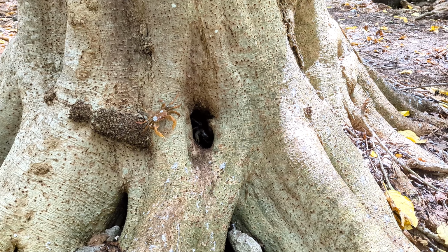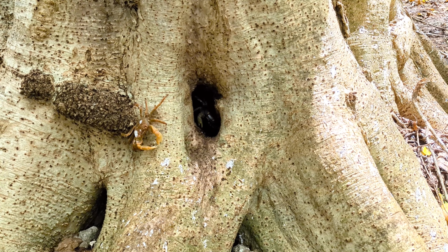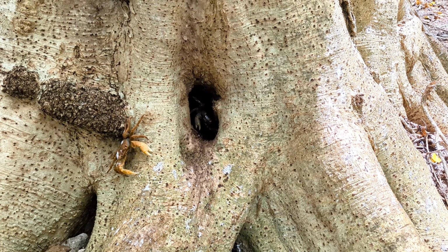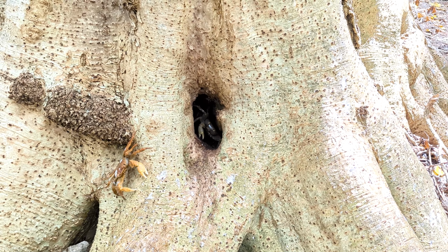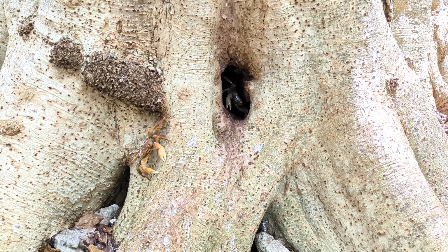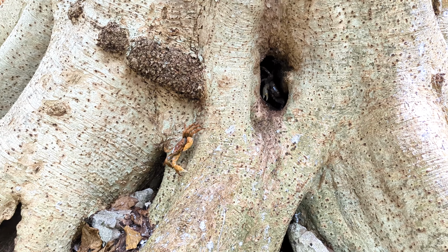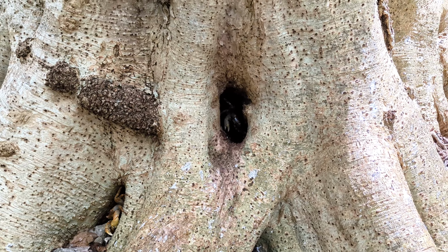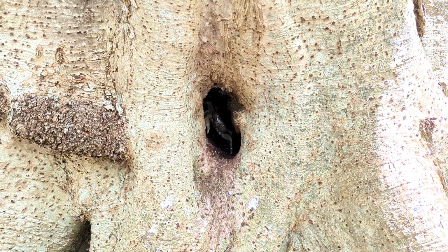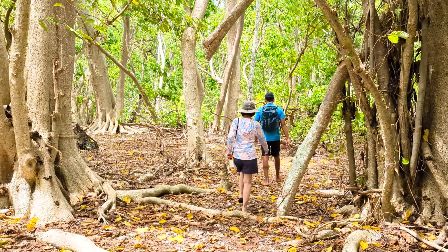So an adze was a tool used by ancient Polynesians to carve the wood to make the canoes, and also to dig the holes to plant the vegetables and the fruits. And actually we found one here, and by studying the rock of this little adze, we found out that this rock was from Tonga. Yes. So this is to give you an example of how far Polynesians were used to travel all the time. So hopefully we can spot a coconut crab.